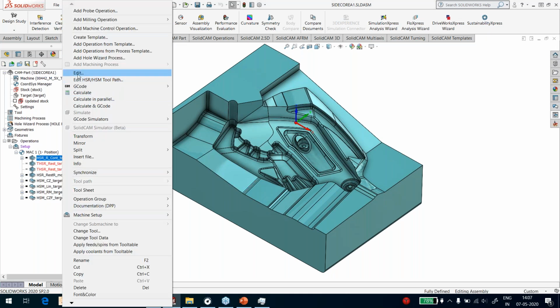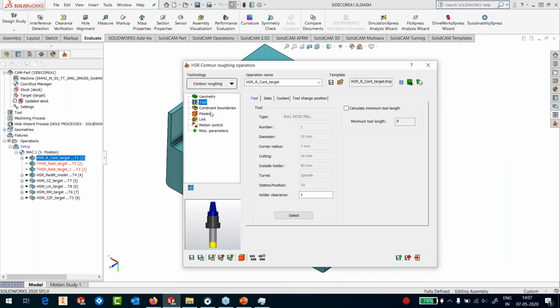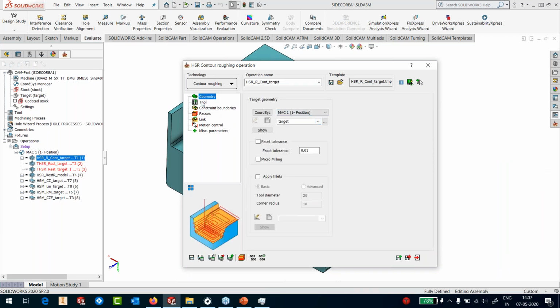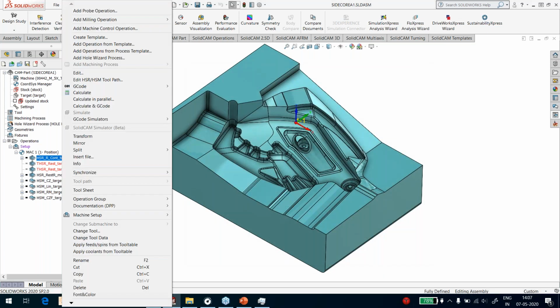Okay, so first one, we have, again, a contour roughing, which is an HSR, and geometry is a target. 0.7 is a step, the stock to be left, and step down is 1 millimeter. I'm using a 32R3 bullnose. Let's run the calculation very quickly.